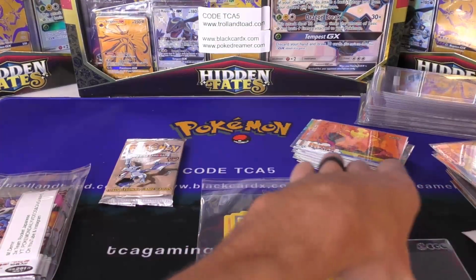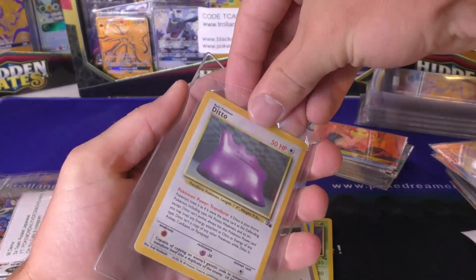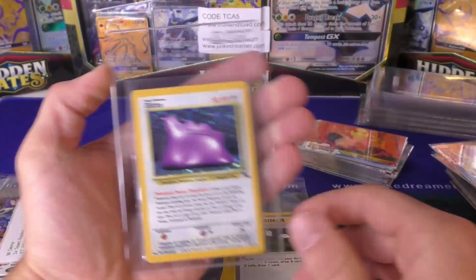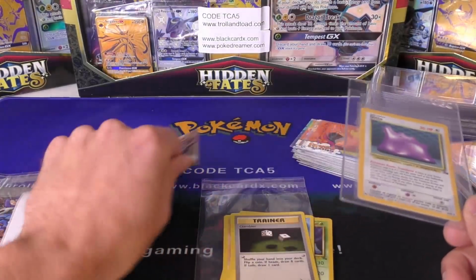Ditto is one of those Pokemon that's kind of like a wild card. Back in the day, I never ran him. I didn't like the whole transform thing. But there are ways that you can make that really work in your favor.